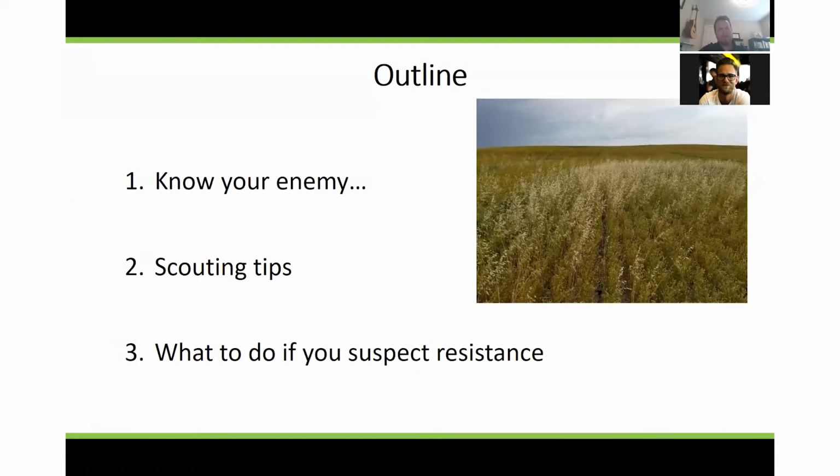Today we'll be covering three main points related to field scouting for herbicide resistance, more specifically focusing on scouting after post-emergence herbicide application. Later in the season, in August, we'll have another webinar focusing on pre-harvest scouting as well. Today I'll be talking about, first of all, knowing your enemy, because it's very important to know what to look for when you're out in the field. Then we'll go through some scouting tips and talk about what to do if you suspect that you have resistance on your farm.